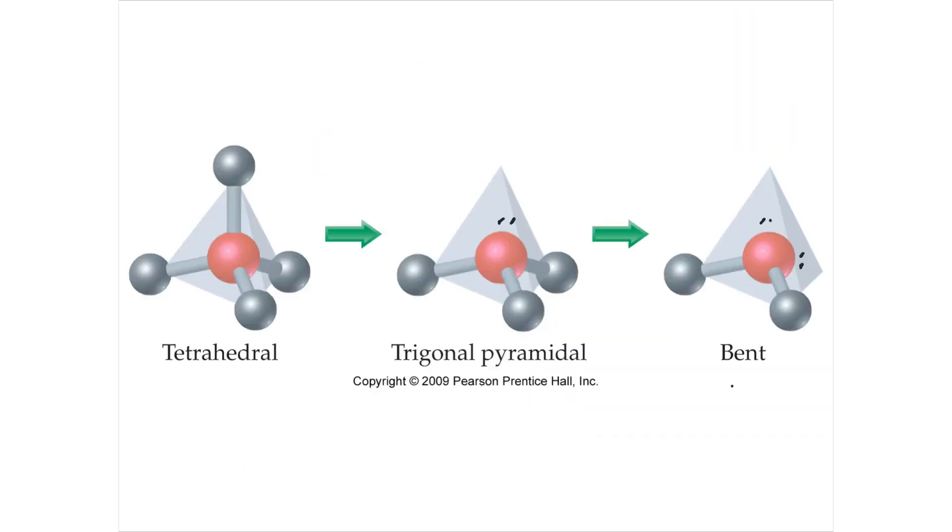So if you were to take a tetrahedral and start removing atoms from corners, you can get other three-dimensional shapes. Remember, a tetrahedral is four equilateral triangles, so it'd be like a jack if you've ever played jacks. Anywhere would be up, you could put them in any order, and you'd have the same shape. But if you were to remove the top one and replace it by a lone pair of electrons to where there's no bond there, you would have a different shape, a trigonal pyramidal, which is kind of a squat little stool.